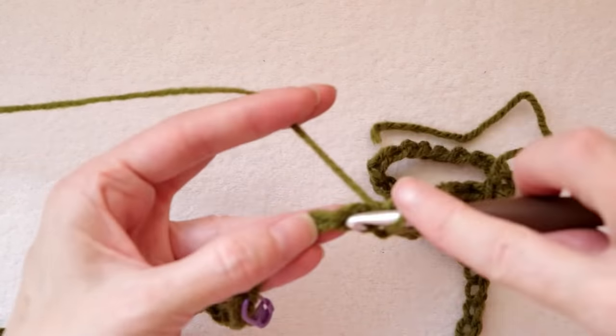Now I'm getting back to my join. I have one more loop that I know is a stitch, so I'm gonna go into that last one that I can see, make my double crochet. Now I'm gonna lay it out. So the one I've just been working on, I know that's the top. So I'm gonna lay it out flat. It's big, so you can do it a lot easier than me because I don't want to do it all off camera.